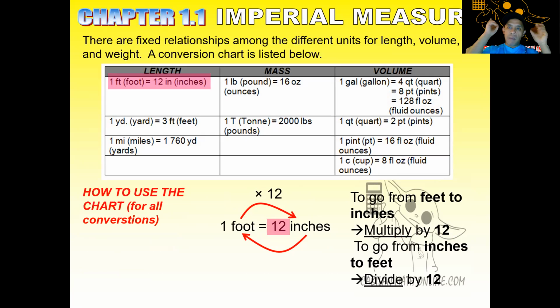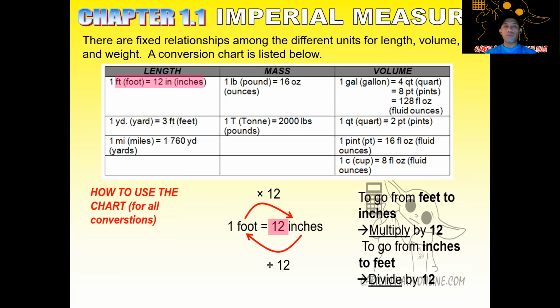I call this the backward procedure. So that's probably the easiest way to approach it. Again, there's only two operations, multiplication and division. You just need to know what you need to do to go from one unit to the other. So for example, if you take any of the conversions in this chart here, you would approach it the exact same way. And that's exactly how we're going to do it in today's examples. So let's see some examples so you can get a nice idea of how the conversions work.